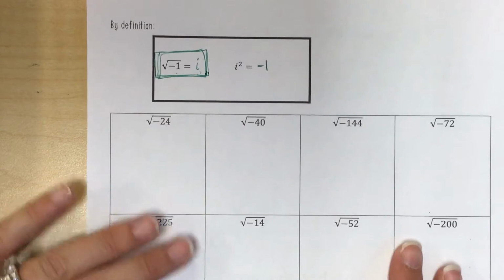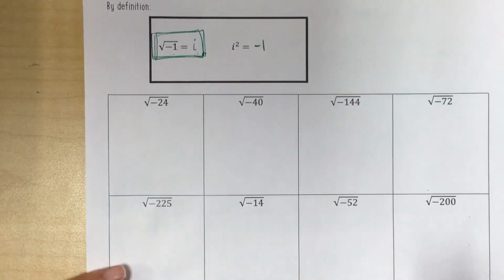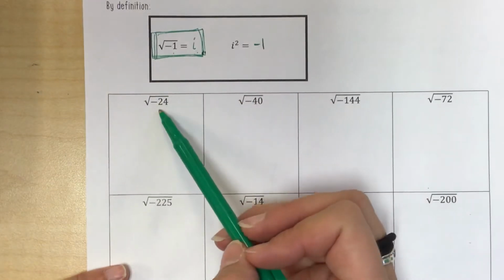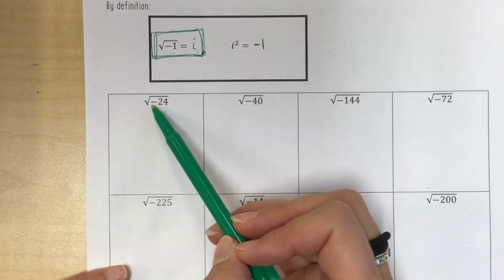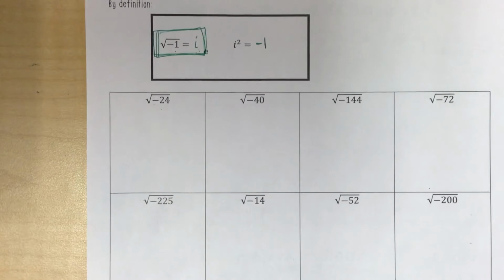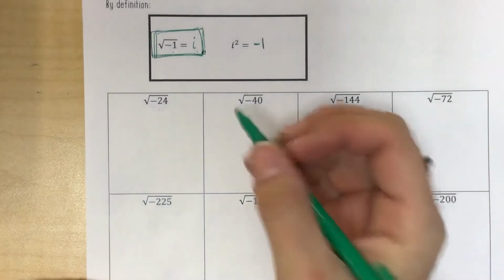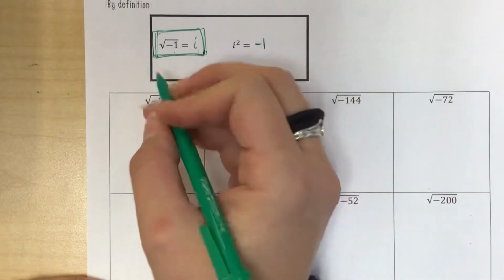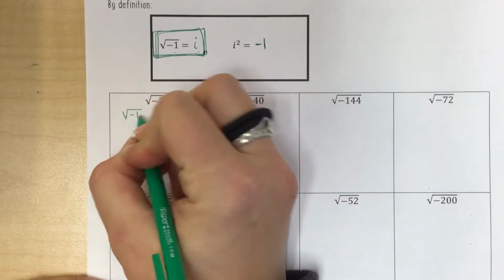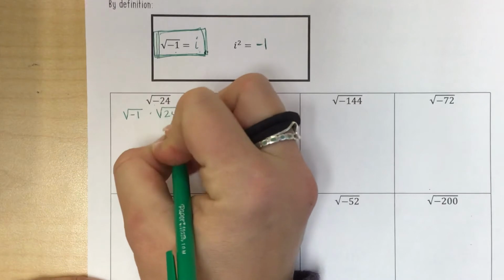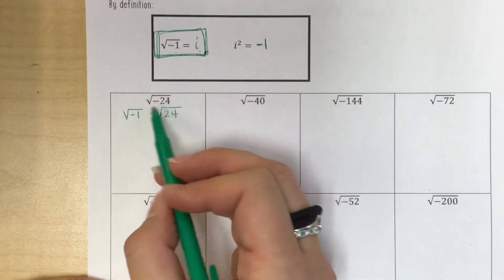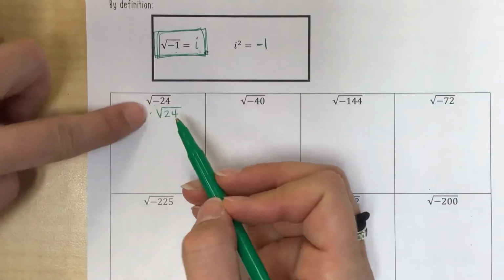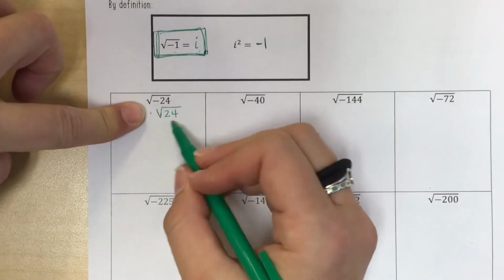So how do we actually work with these numbers? Today we're just practicing simplifying square roots with negatives underneath, and later we're going to get into quadratic equations and solving them all the way out when you end up with complex solutions. What we're going to do is break this down into negative 1 times the square root of 24. I haven't changed this at all, I just split it up into 2 pieces. For now, I'm going to ignore this and just look at the square root of 24.